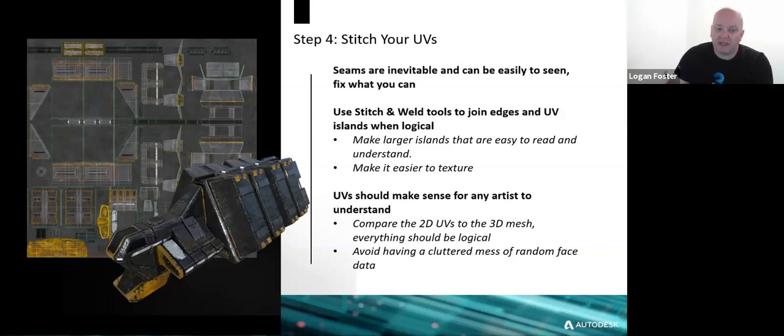Or in some cases, say on the side of this little cargo crate here, there's these scratches, these grooves that are carrying across. I wanted them lined up with UV coordinates so that it made it much easier for me as an artist to manually paint in that scratching and make it continue from one side of the surface to the next side of the surface.